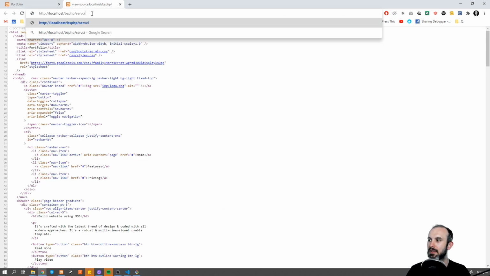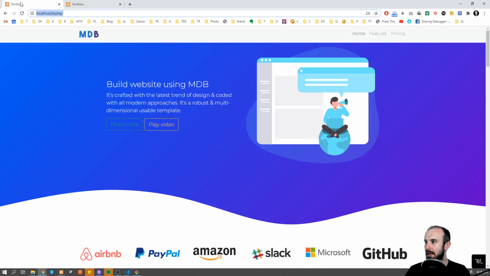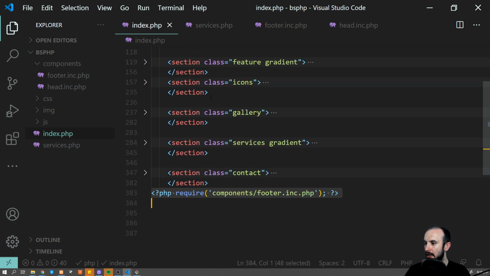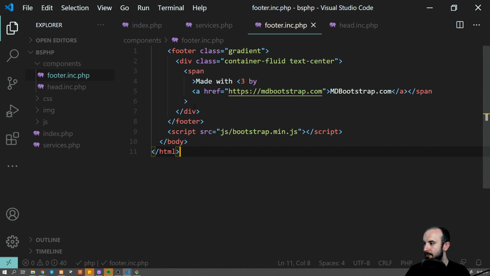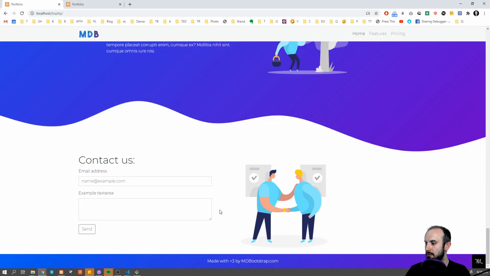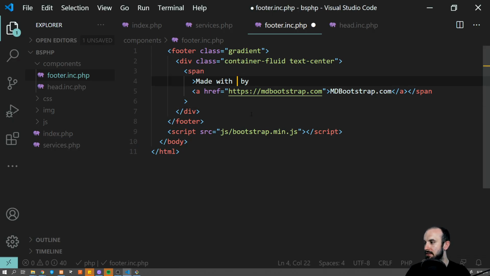Let me do it like this, services.php, and we have our page here, right? Okay, it doesn't look fancy yet, but let's continue, and let's get our navbar. Or actually, before we do it, we can already check this one, because look, now if I change something in the footer, like made with love, or let's say we're gonna say with smile, I'm gonna save just this single file, and my footer will change here at index, as well as here at services. So now I hope you can understand why it is so important to create these kinds of components which are reusable, because otherwise we would have to change this in a couple of files.